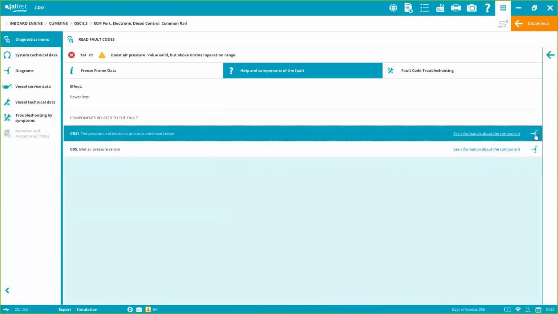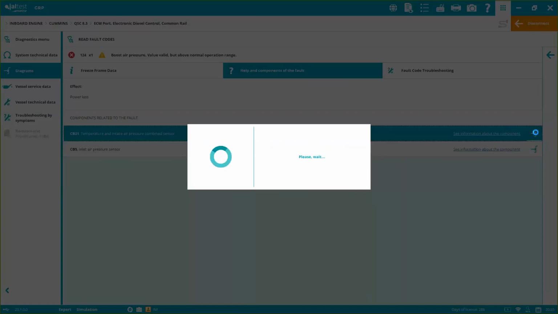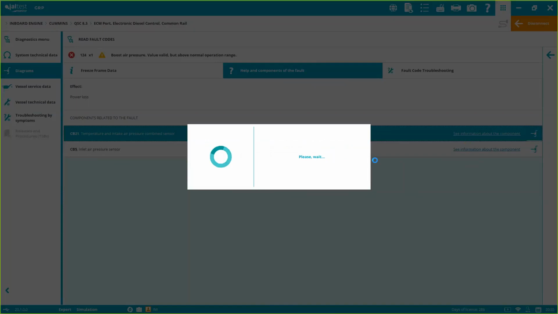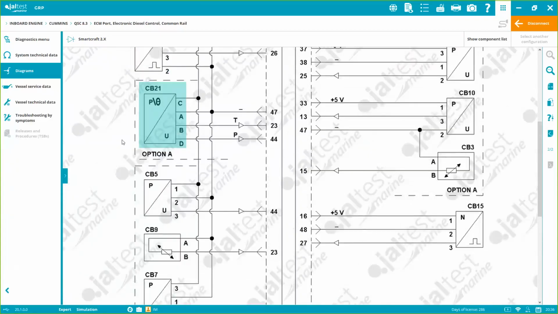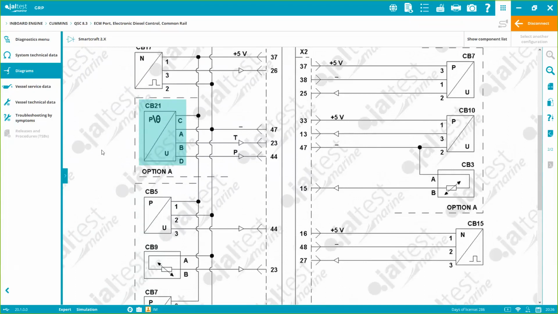And the last thing here is checking the wiring diagrams. As I showed you before, you can print the information and give it to your customer if you want. Very simple to understand. You can be connected to a Cummins, to Suzuki, to, I don't know, a Detroit Diesel stationary engine, but you will see things in the same way.